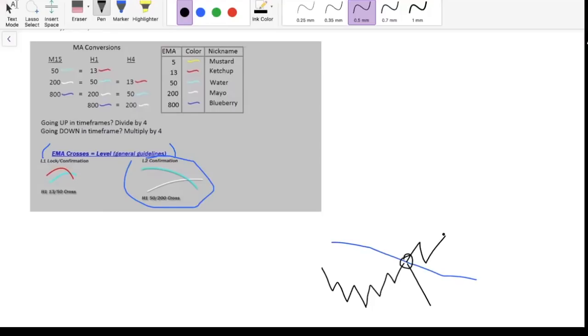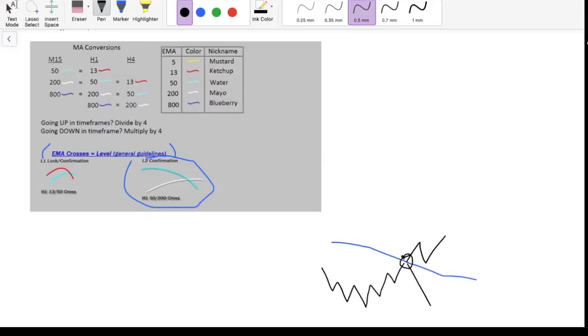But the main focus is, how do we know if the price action is far away from some of these EMAs? How do we know, in fact, that it's getting ready to come back to particular EMAs? Well, that's what this conversion is for. Certain conversions will show you when the market is going to exhaust, to start to turn around and go back and test other EMAs, more specifically the 50.